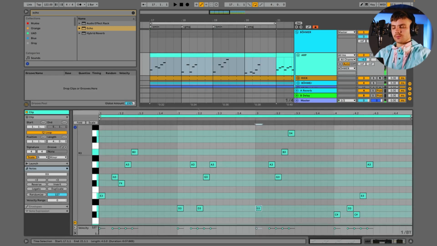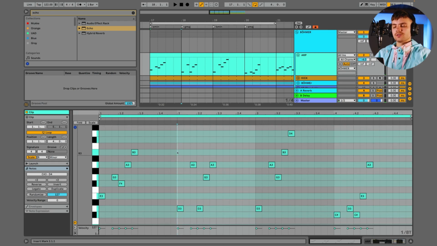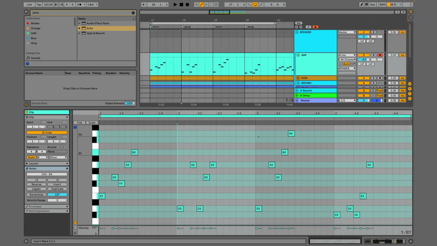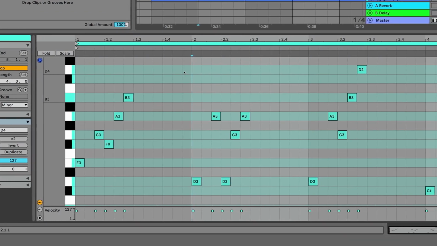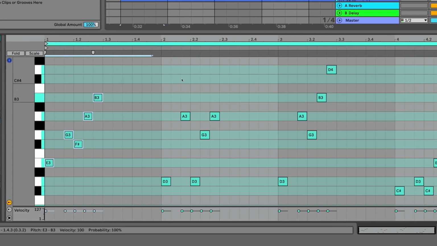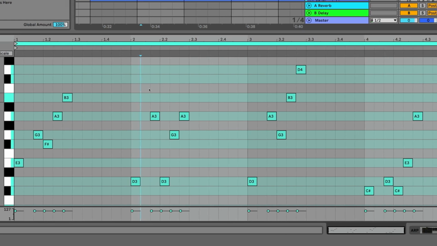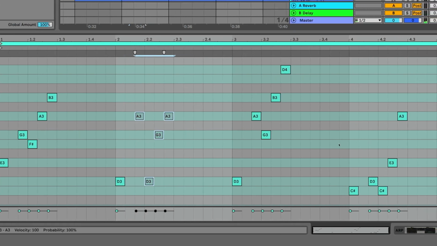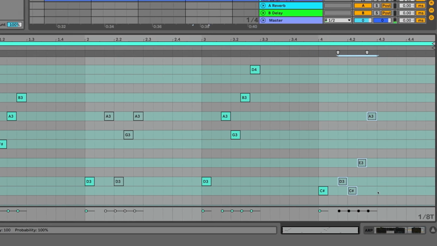All right. Cool. So I think what's a little bit too predictable at the moment is that we have a lot of motion every time each new bar starts. So first bar, we have something going on like a run, and then we have a run in the second bar and the third and the fourth. So what we can do to get rid of this is just deactivating a lot of notes in our second and our fourth bar.